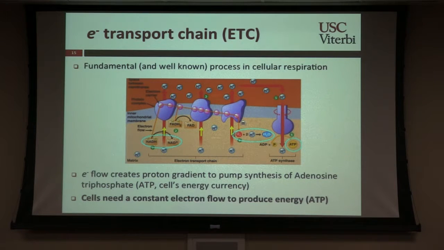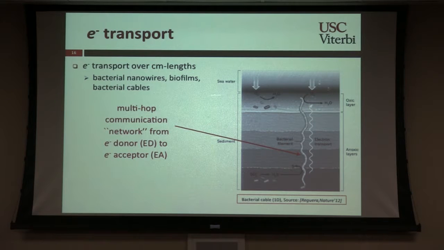So this notion of electron transport is something that has been well understood within a single cell, and it's one of the things that has to happen in order for cells to create essentially their currency for energy, which is ATP. And so you need this flow of electrons through the cell to create a gradient that's then going to drive the synthesis of, as I said, ATP. This was something that people have been studying for quite a while. They understand it in single cells. One of the things that they don't understand is the following.